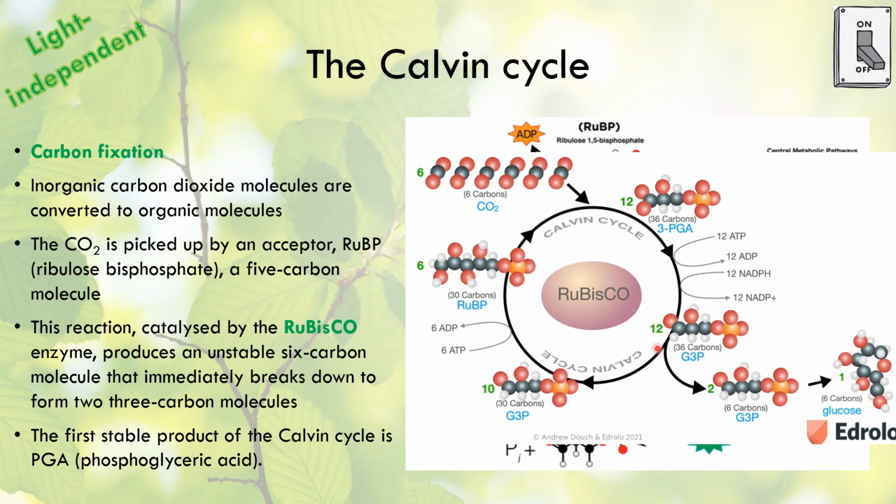This one's just a little bit clearer to see all those various components and the number of those components. Also note that he's put in here how many ADP and how many ATP, and NADPH to NADP plus, and again another ATP to ADP over here. This is where you get your 18 ATP/ADP and your 12 NADP plus, so this is where they're actually being interacted. I really like Andrew's model here and his explanation on Ed Rollo, so I really do encourage you to have a look at that.